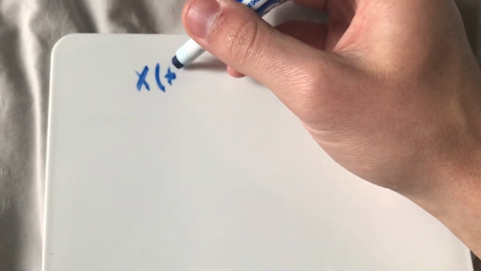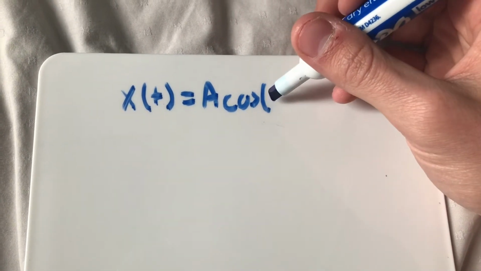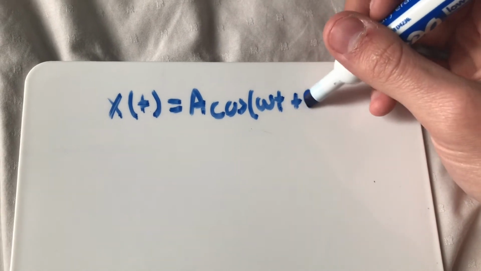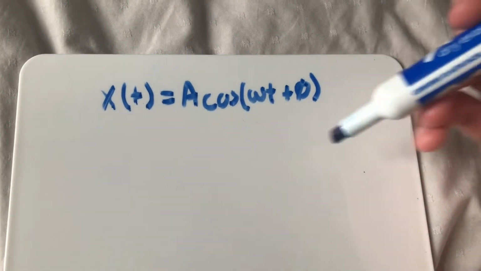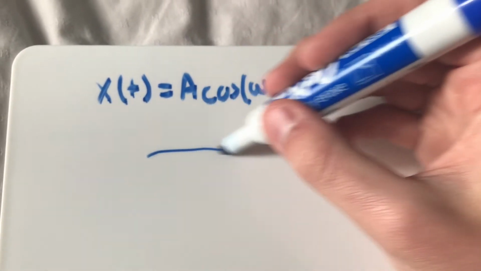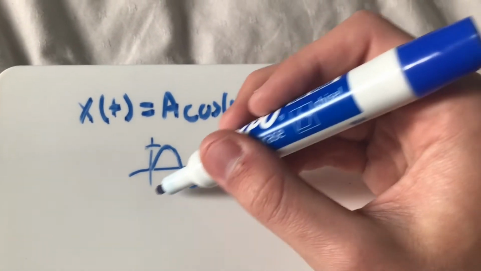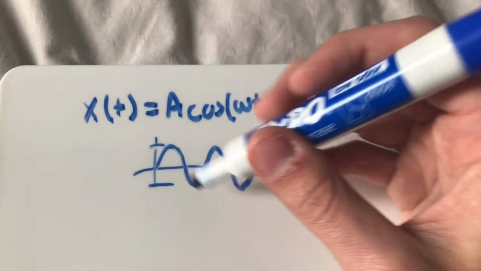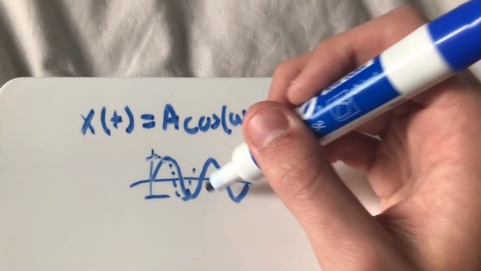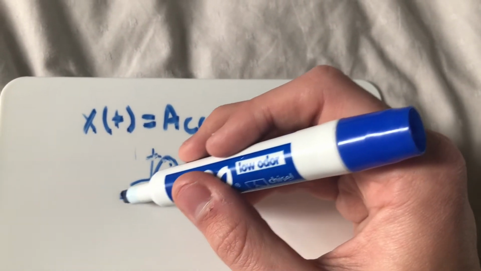is that describing the displacement, so x of t is equal to A, which is the amplitude, times cosine of omega t plus phi. Of course, x of t is the displacement at some time t. A is called the amplitude. As you know, whenever you graph sine and cosine, these peaks and valleys, as we call them, here and here, are equal. If you were to plot this, this is sine. If you were to plot cosine, that would start up here and move like this. The peaks and the troughs will be marked as 1 and -1.